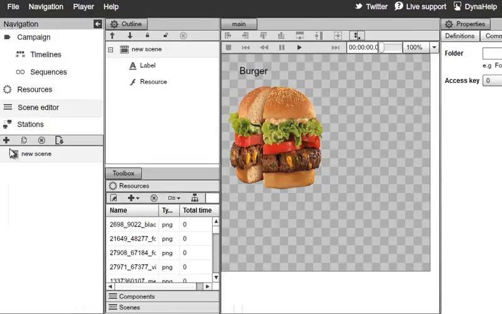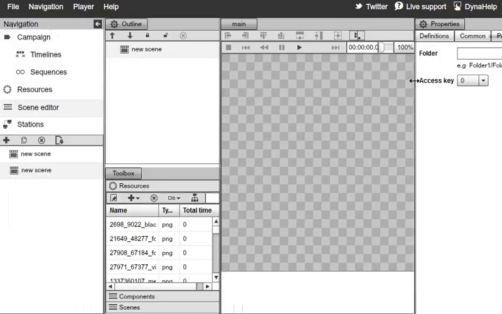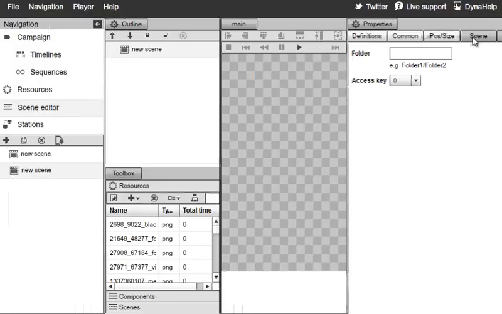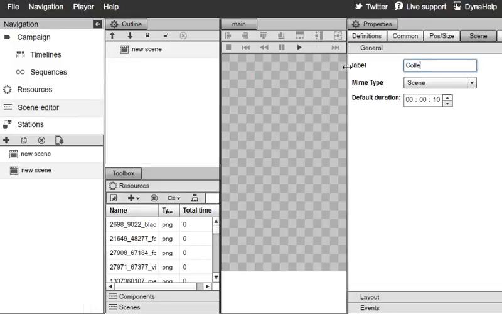And let's go ahead and create a new scene. We'll call this scene our collection scene. So let's go ahead and just give it a name. Collection scene. Press enter. Next, we're going to add 3 more blank scenes. Map scene.